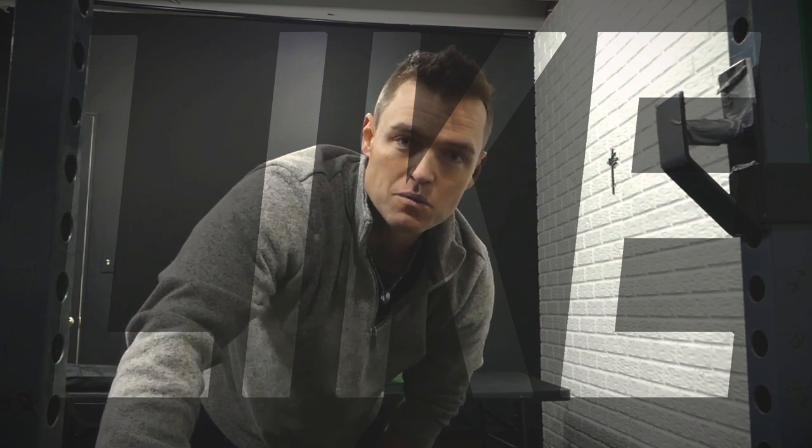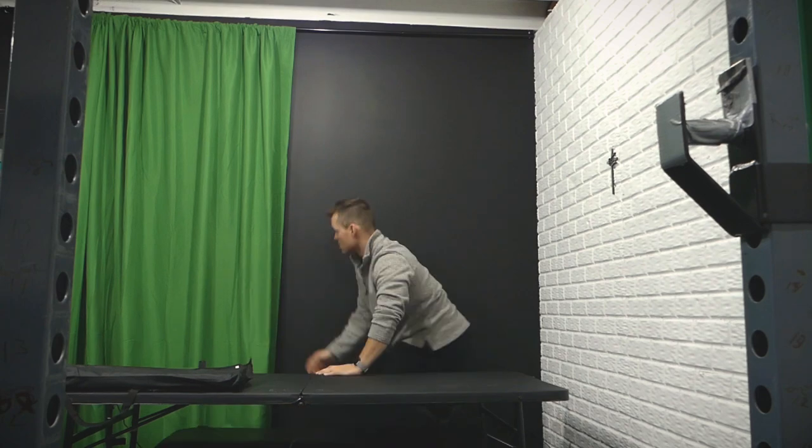I'm going to put up the backdrop here so you can kind of see. This is a 10 by 12 — 10 feet long by 12 feet tall. I was trying to make sure it was going to be tall enough for the ceiling. As far as length, if I needed to step on it just a little bit, we wouldn't have a problem there, so it would kind of cover the floor just a little bit. Outside of that, let's try to see what we can do with some chroma keying.